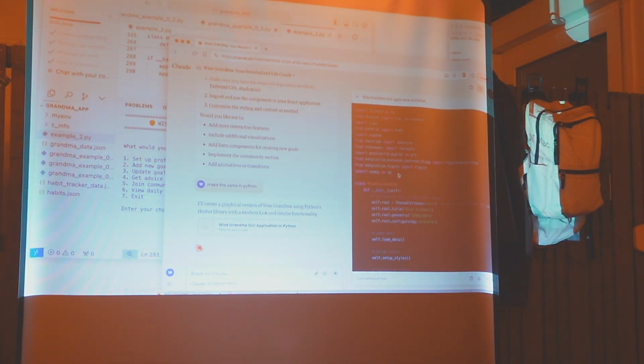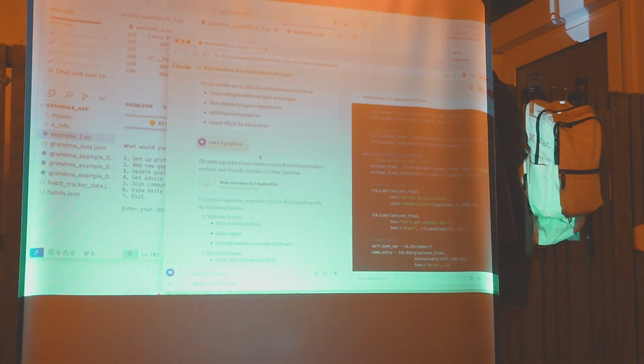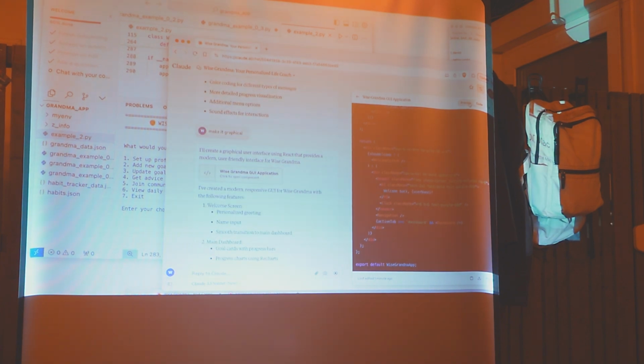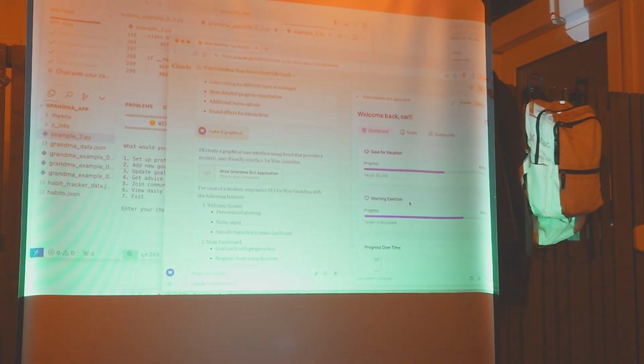And for the developers, you can see here, he's taking care of all the dependencies. So let's see what he writes. And meanwhile, we can go back to what he gave us earlier. And let's see, we want to get started. What's my name? Carl. It's not working really well. It's slow. I guess because he's multitasking.